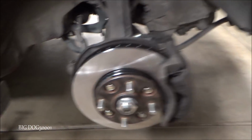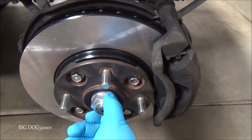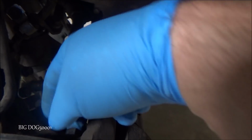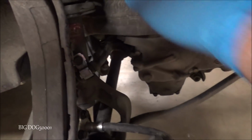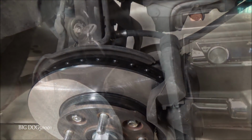All right, before we put the wheel back on, we got to make sure, we'll double check. All right, we got this torqued down, we got these four torqued down, we got our caliper bolts torqued down. We've got everything back in place. It's always a good idea to take a second, double check your work.